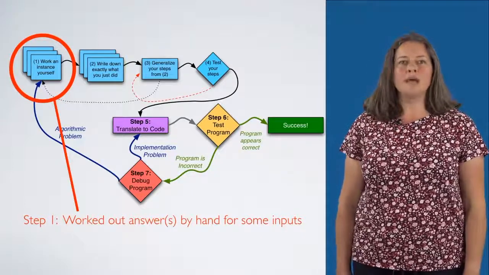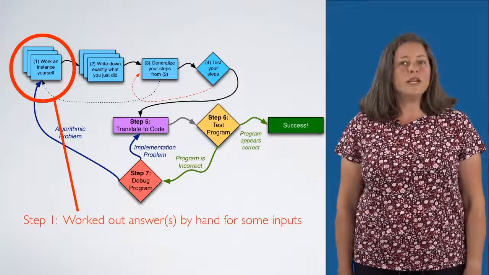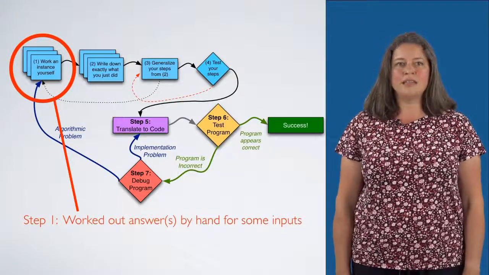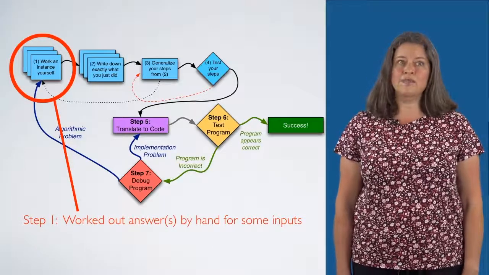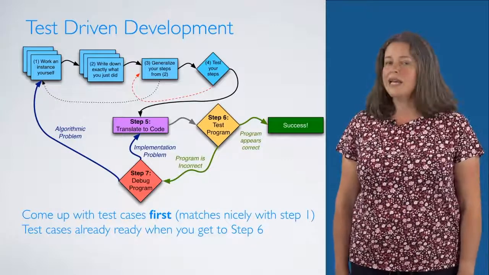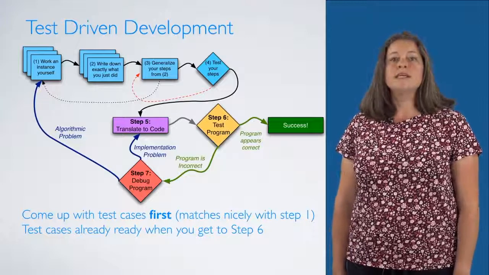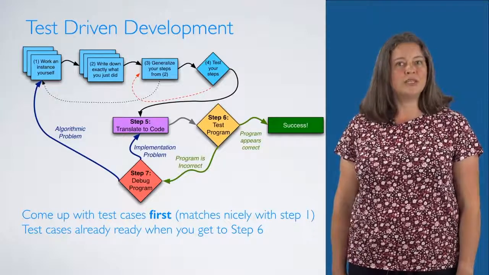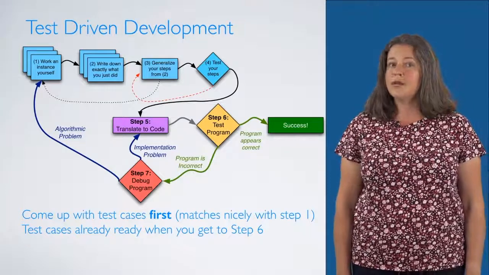Not only does it set us up to have a nice set of test cases when we get to step 6, but the earlier we think through these difficult cases, the less we have to change later. If we get them all right the first time, that is best. This idea of writing test cases first actually has a name, test-driven development, and is used in industry. This process meshes naturally with the 7-step method, as developing those test cases works well for step 1.